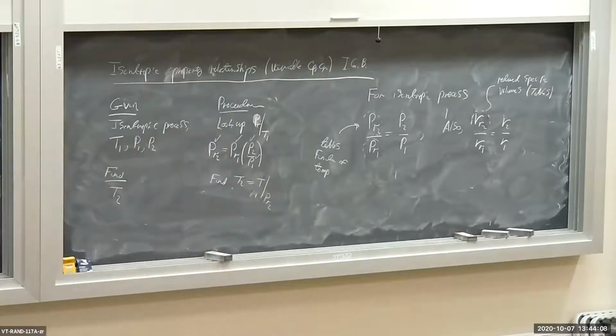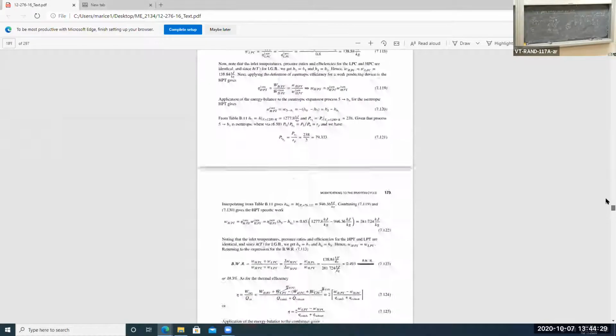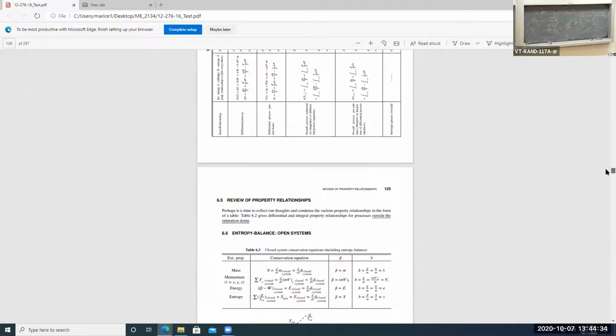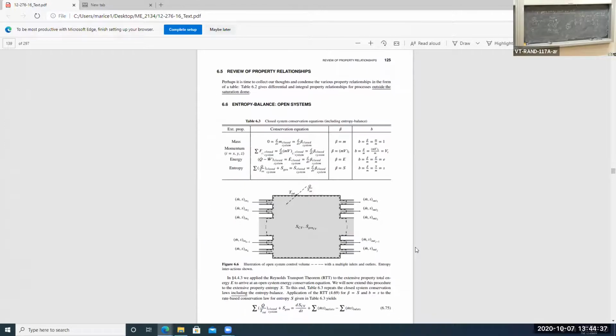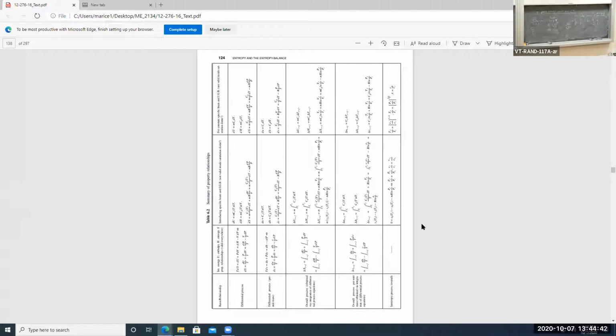Okay, so let's stop here. Before we do, I want to point out, this is getting to be a lot of equations. And as I mentioned last time, I provided a nice table for you to condense all this stuff you have to remember. Let's find it again. It's in the tables, chapter 6. I think it's table 6.2. Here we go, right before open system entropy balance, which we're going to go to next time. Page 124 in the notes. You'll see it right here on the bottom.